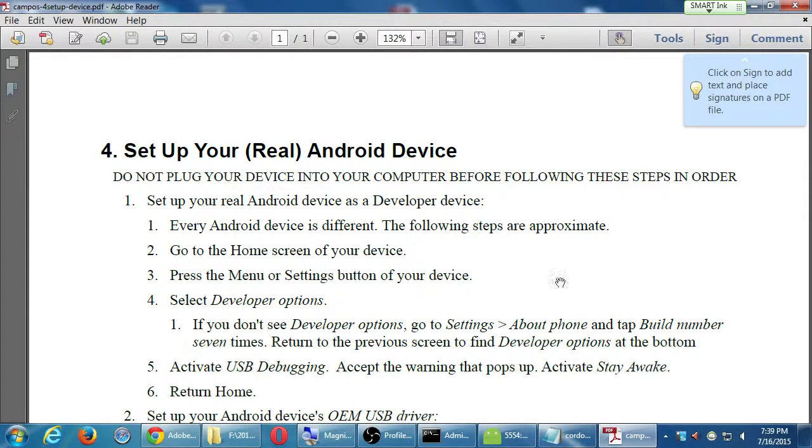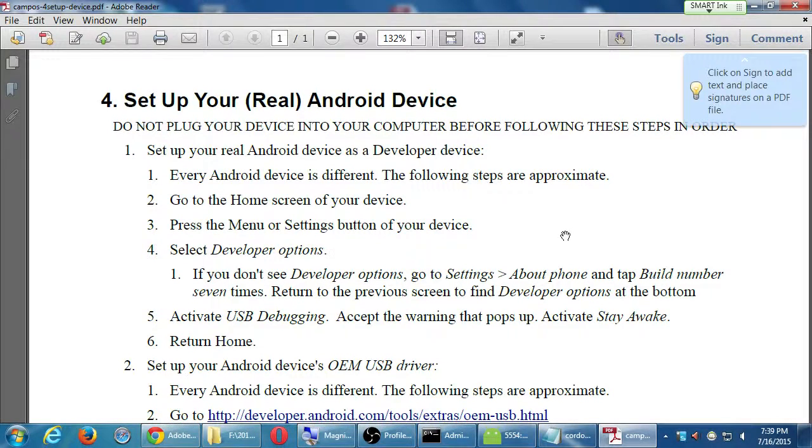So basically, there's two big steps. One is that we have to set our device for developer mode. And second, we need to have the correct driver installed on the computer. This is something that we're installing on the computer, not on the device. We're going to set this as a developer device. This is not jailbreaking it. This is not voiding your warranty.